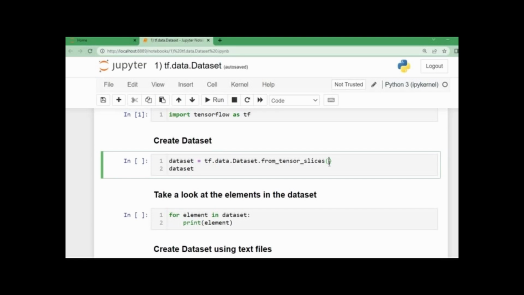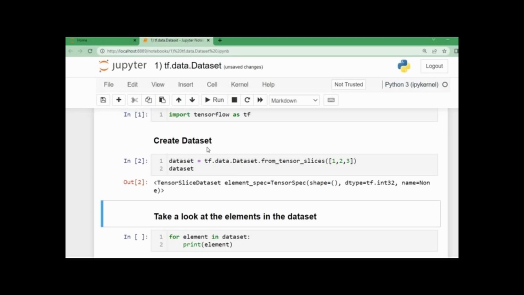That is, I just pass in a Python list, let us say 1, 2, 3, and I check it. Now what we get here is a tensor slice dataset element with these specifications. And what does the specification tell us? The data has no shape.